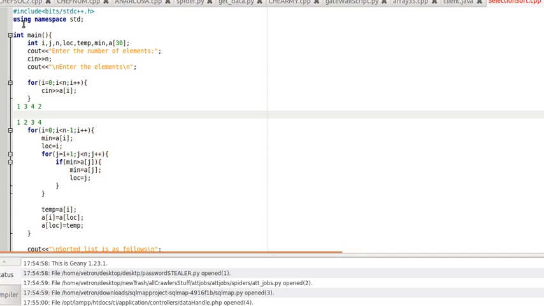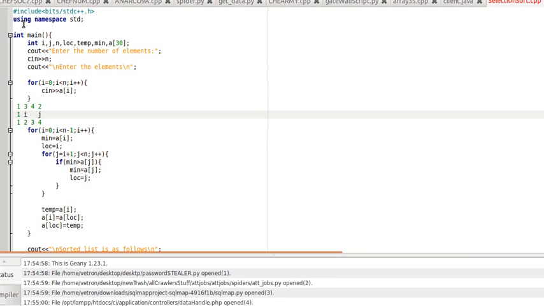So j is here now, and this i will be here. What lock denotes is the index of the smallest value on the right-hand side of the current variable.